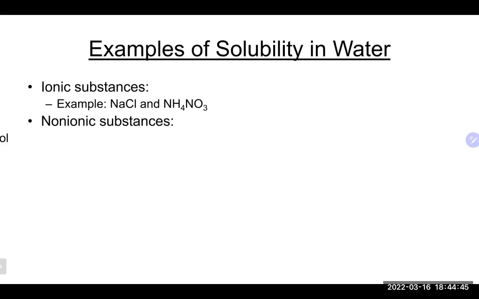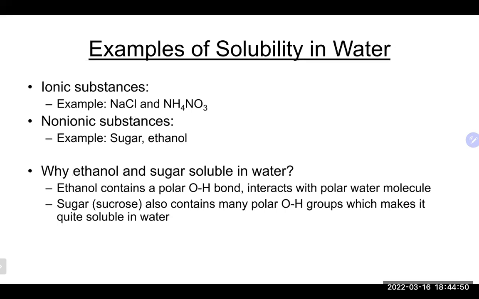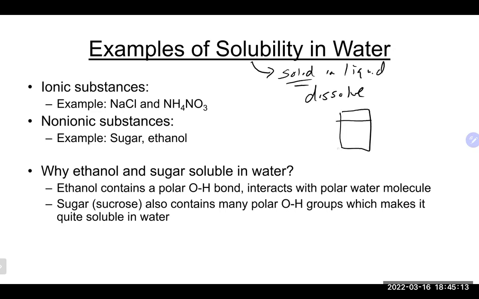All right, so let's talk about solubility in water. If something is soluble, what that means is it will mix, right? If we're talking about a solid in a liquid, that means that the solid will dissolve in the liquid. If we have two liquids mixed together and they're soluble, that's sometimes referred to as being miscible with each other. That will just look like one liquid, right?